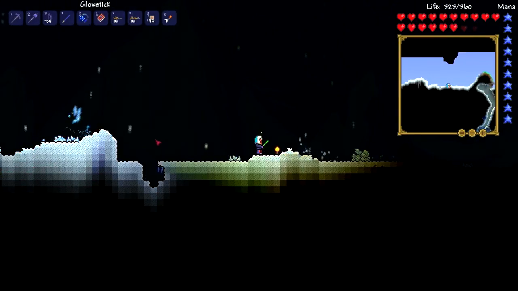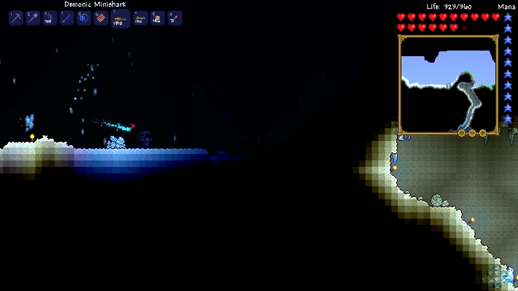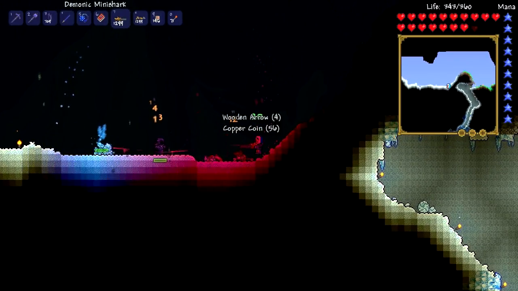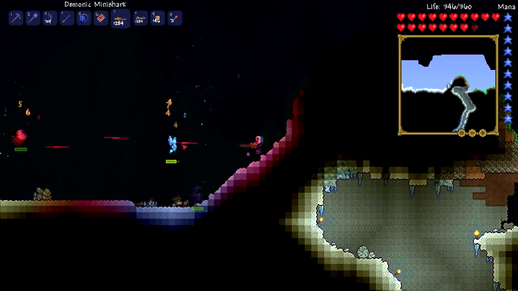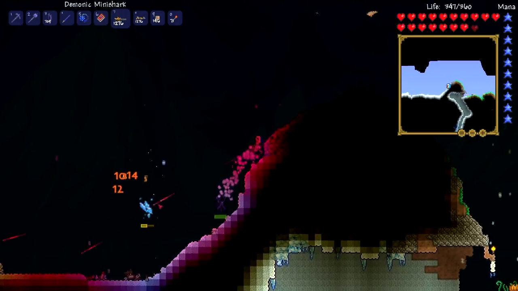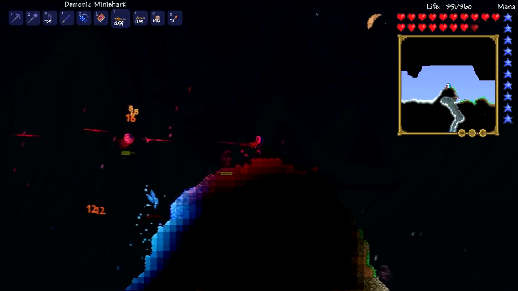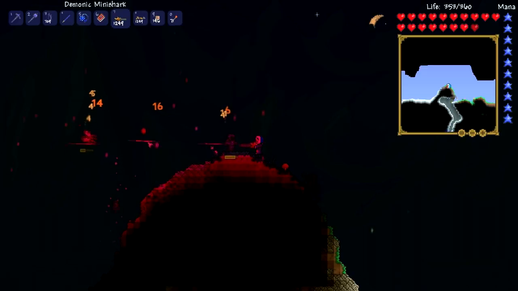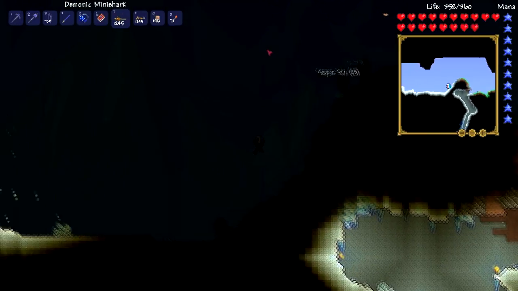Holy mother. Oh god. What the hell? What is that? Oh my god, I'm dead. This is it. What is that? An ice elemental? There's a mini Eye of Cthulhu. Hold on. There are things happening today here, ladies and gentlemen. Oh no, it is a mini Eye of Cthulhu.